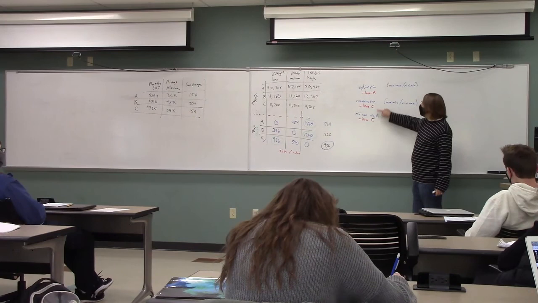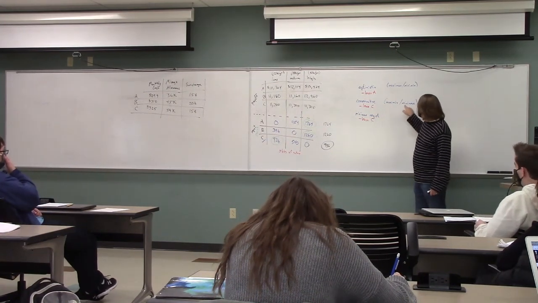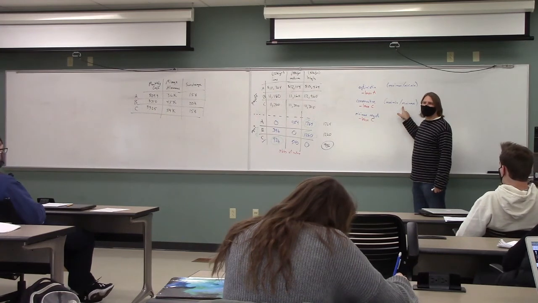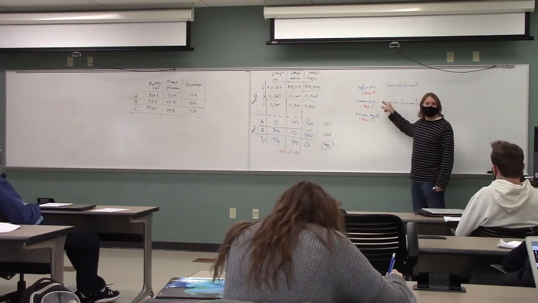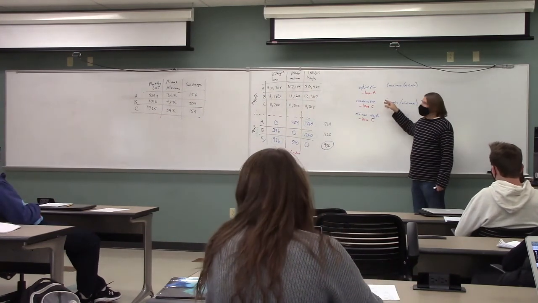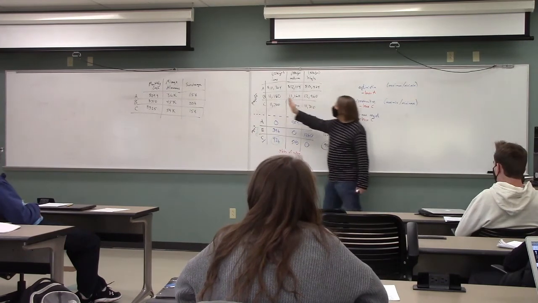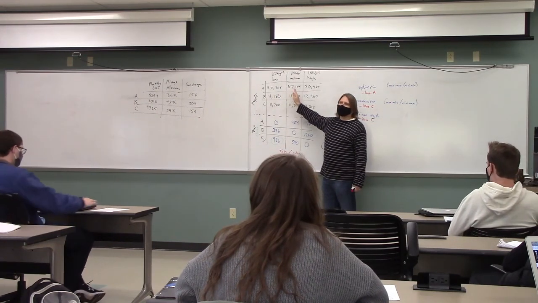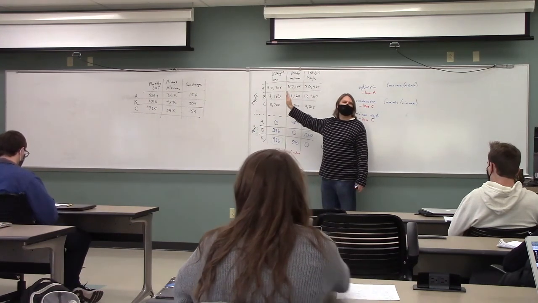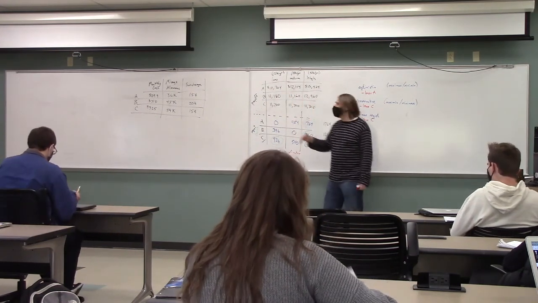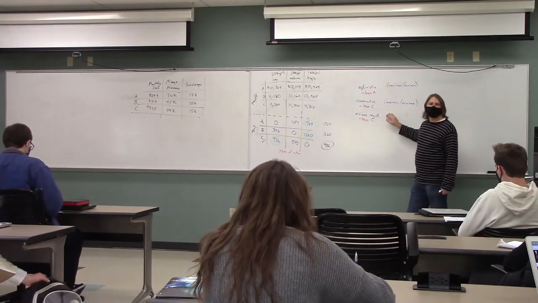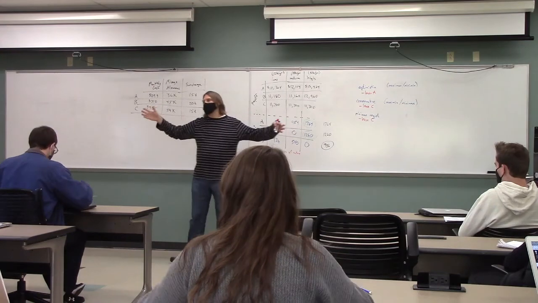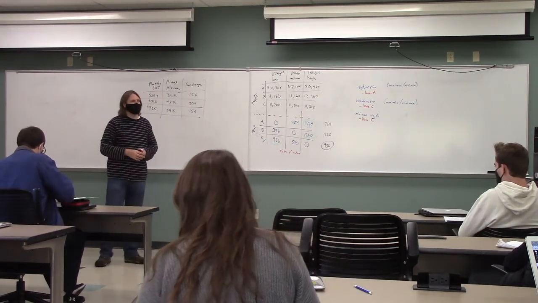These do not always give you the same answer. They both say minimax in them, but they're not minimaxing the same values. So they do not necessarily come up with the same answer like they did in this example here. In this example, we assumed that each one of these options was equally likely to occur. What we're going to start looking at for the rest of the week is what happens if there are different probabilities of these different events. How do we then apply optimistic, conservative, and minimax regret to not just an equally likely scenario, but probabilistically likely scenarios, and how do we make those decisions accordingly?